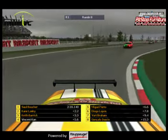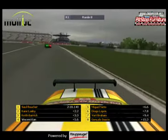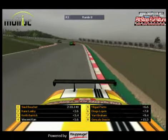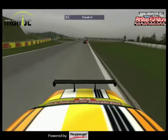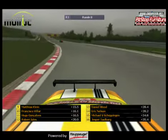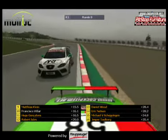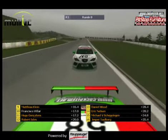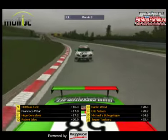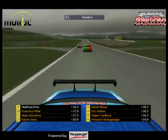Diogo Lopez is in 6th, Yuri Braham 7th, Gonzalo Ignacio in 8th. He'll be happy with himself bringing himself back up into the top 8 after his lap 1 drop down the field. Francisco Villar, it seems, is in 10th, so he's still not pulled his way back up through the field. Let's check in with him, see how he's doing, because he'll be desperate to move his way back up. There's Hugo Gonçalves just behind him, his countryman. Just ahead of him will be Matthias Klein. There we can see Matthias Klein looking back at Francisco Villar.